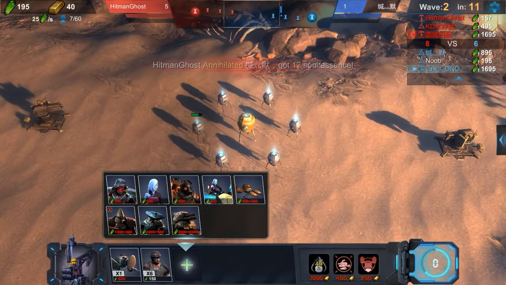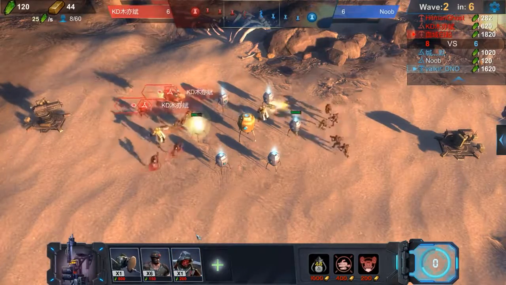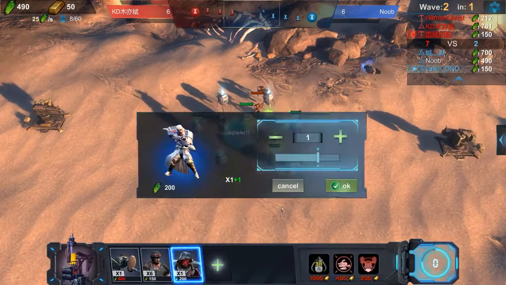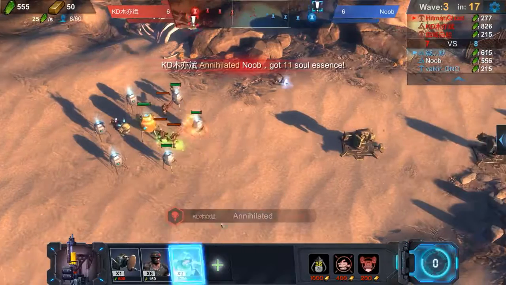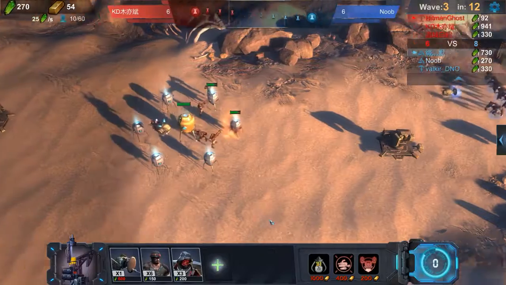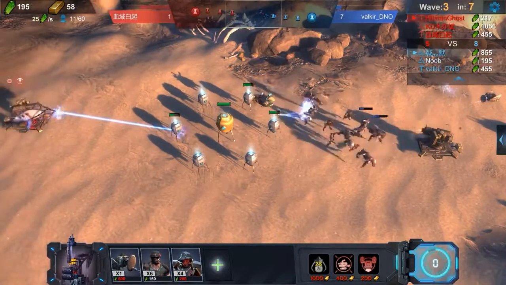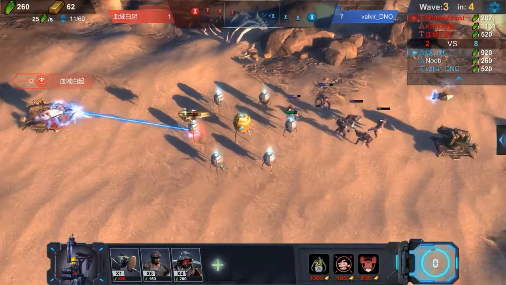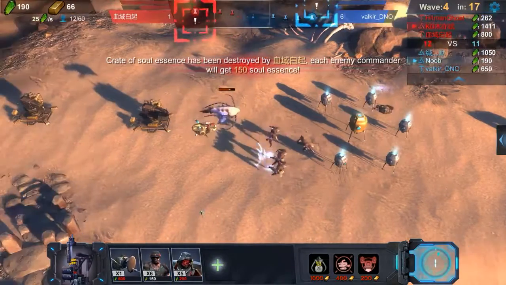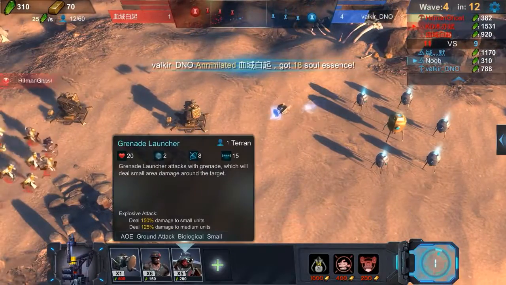Now I want to bring in some grenadiers. Grenade launchers, let me just hide my screen recorder there. Oh, he's going with Void Ray, what an idiot. Void Rays are just very easy to counter. It's a basic range unit, see? Dominating. And I'm gonna get one of those as well.